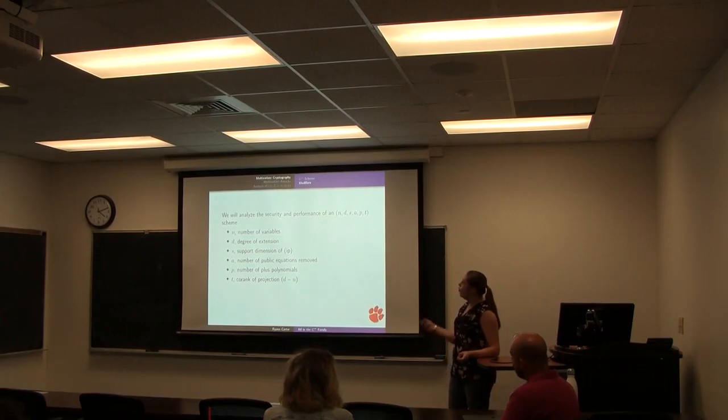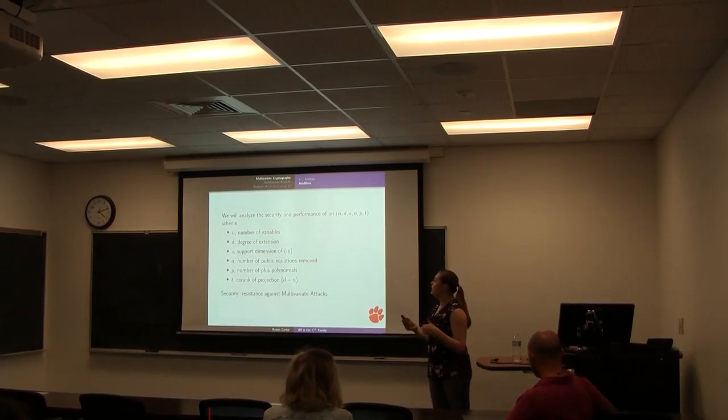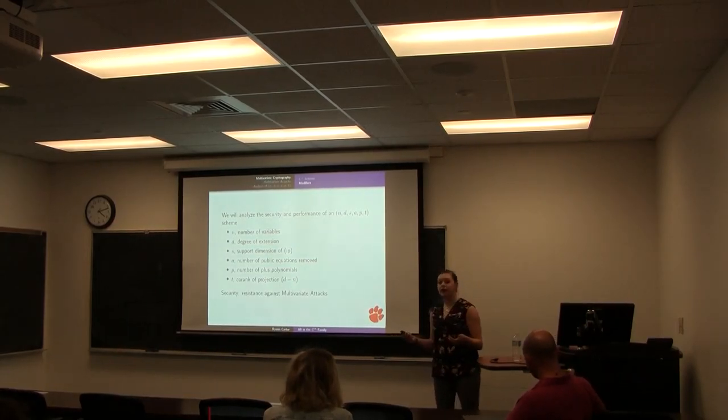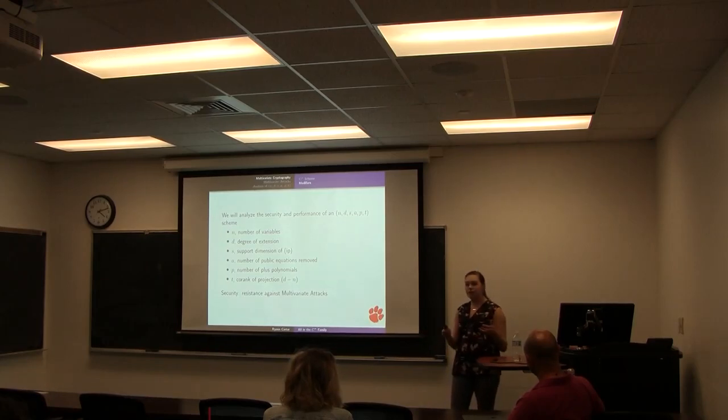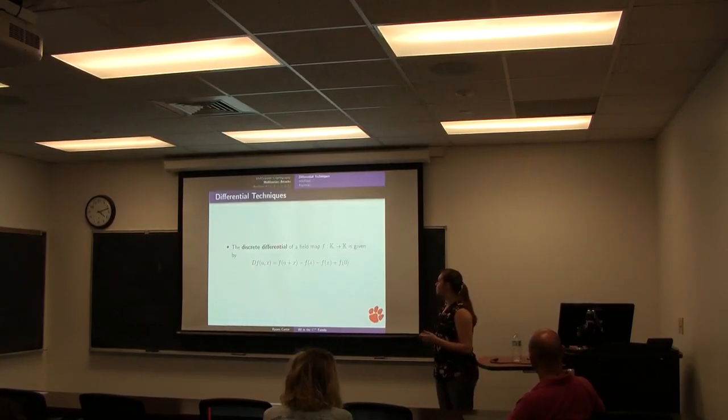All right, so when I say that we are going to analyze both the security and the performance, what I really mean by analyzing the security is we want to look at the resistance against the attacks that have proved to be the most effective against multivariate schemes. So let's take a second and think about what those attacks are.